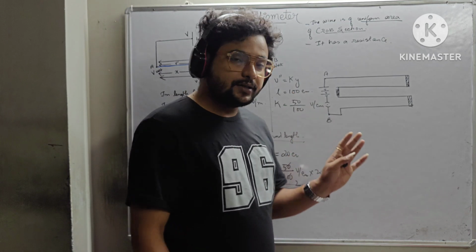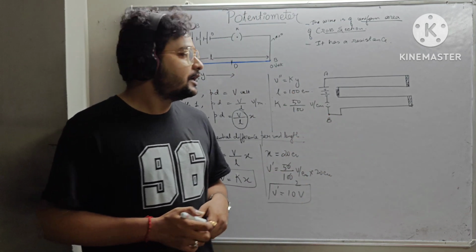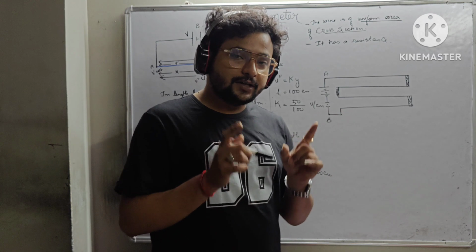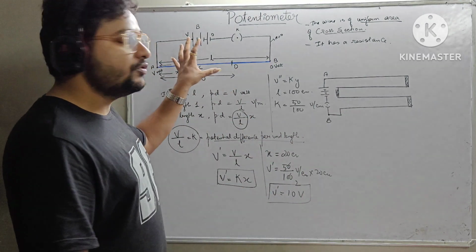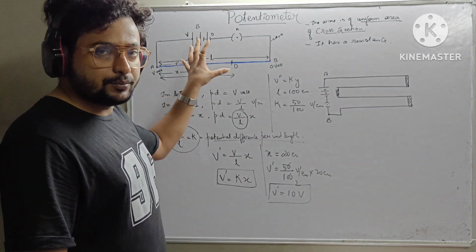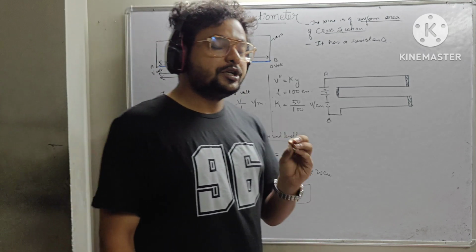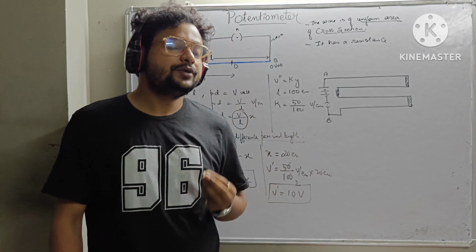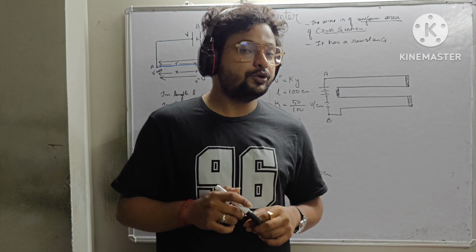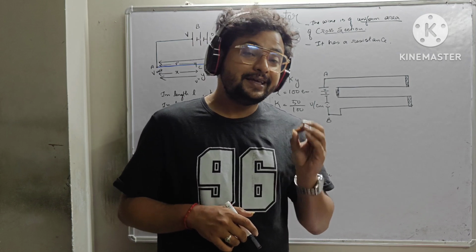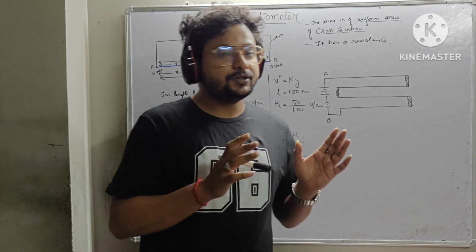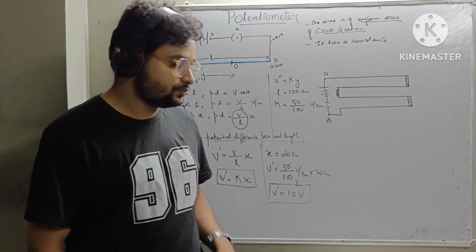From after this, the diagrams that I am going to draw will be the actual diagram. But first you have to understand the basics of potentiometer. It looks like this. This is the potentiometer and this is how to measure the potential difference. In this video, we are going to discuss only one use of potentiometer, how to find out the EMF of a cell. For that, let me first draw the diagram and then show you.